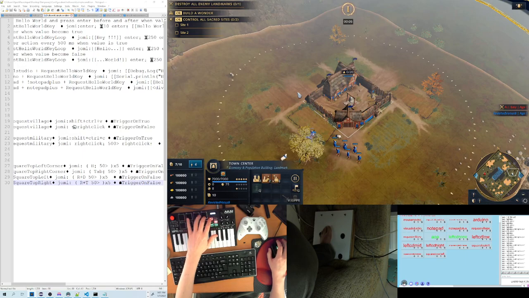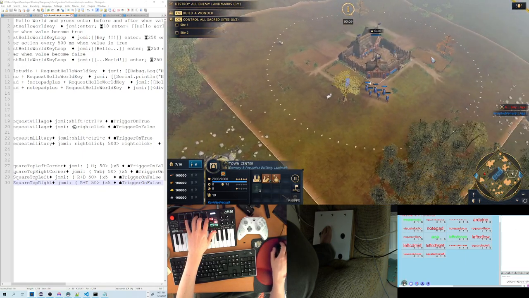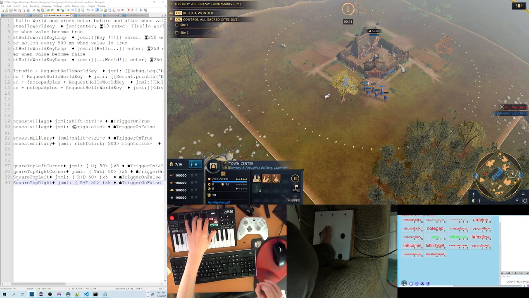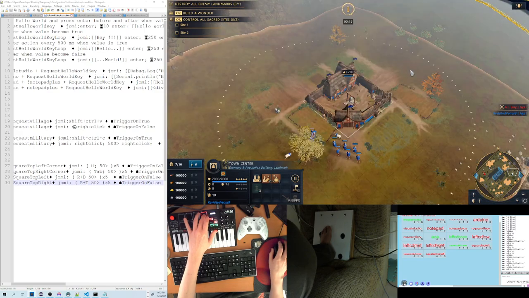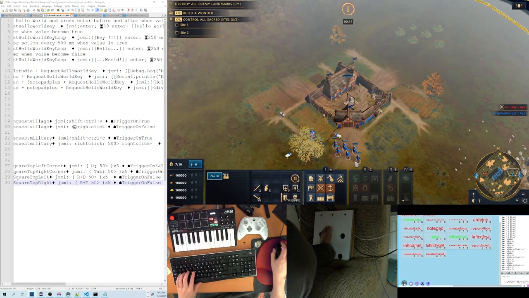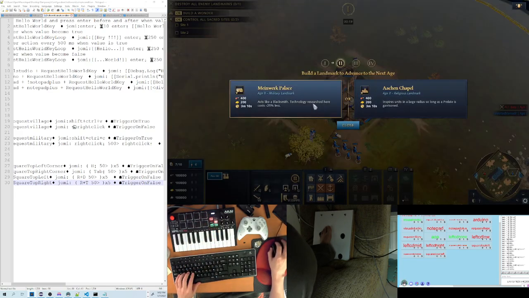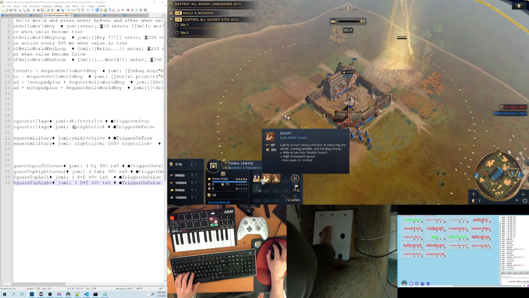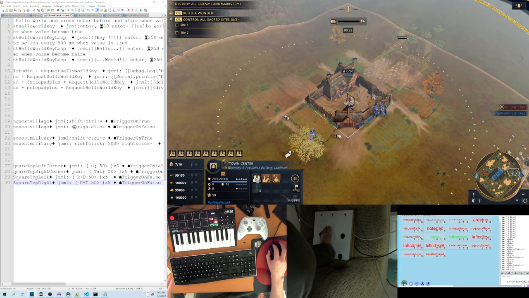Okay, so here I'm here. If I do that, as you can see, it will press top left. So it will press H. But the thing is that if we have several town centers, it will go from one town center to another.